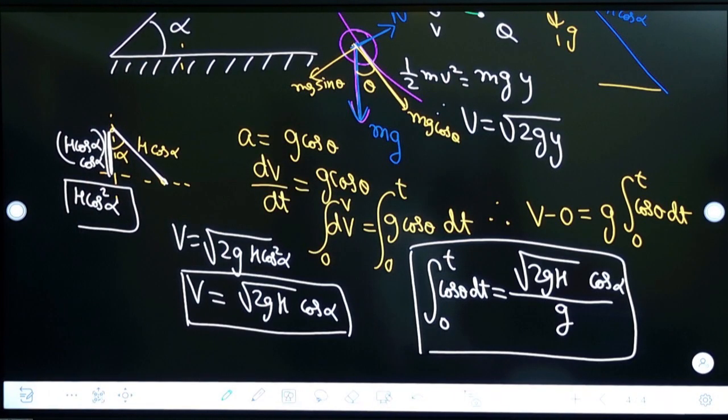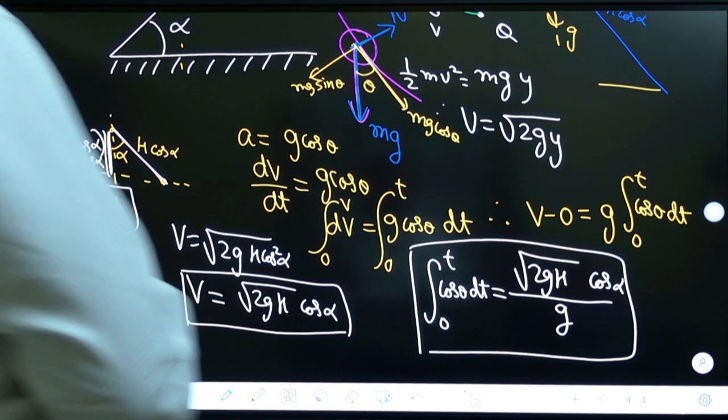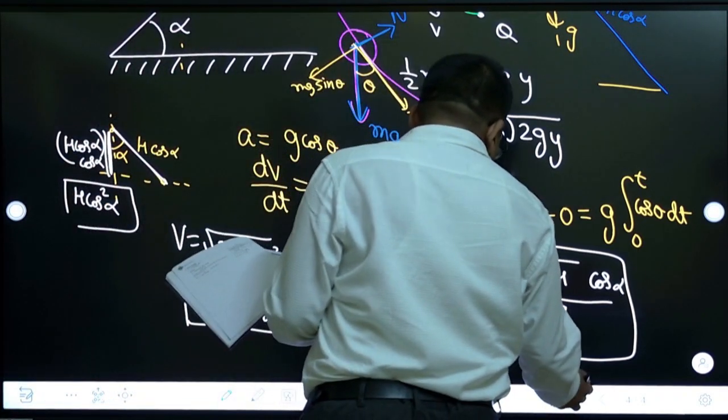Okay, now this question looks like a very simple question. I don't know whether it is easy or not, but let us try that. So I'm not trying to solve the question. We're just trying to think of the way how we can solve it. Okay. So next question, let us try this.